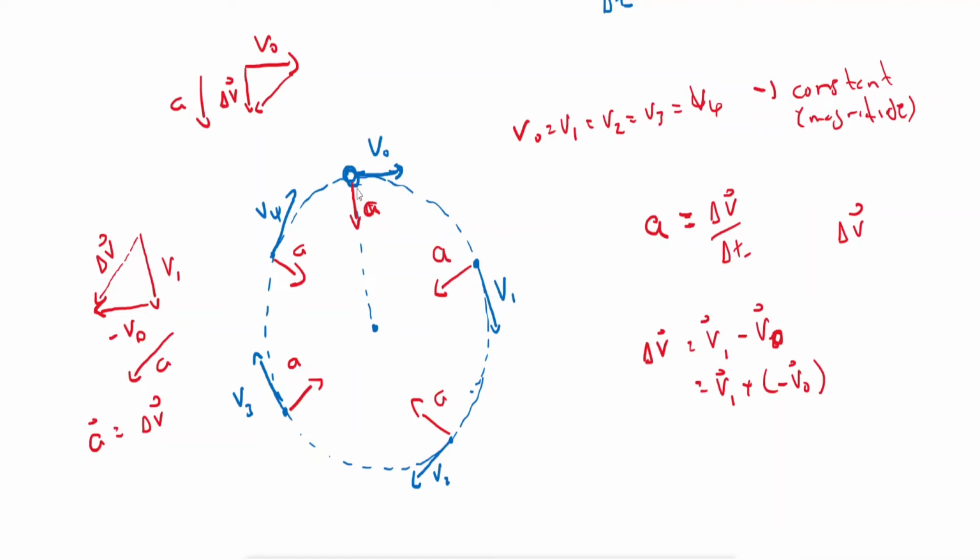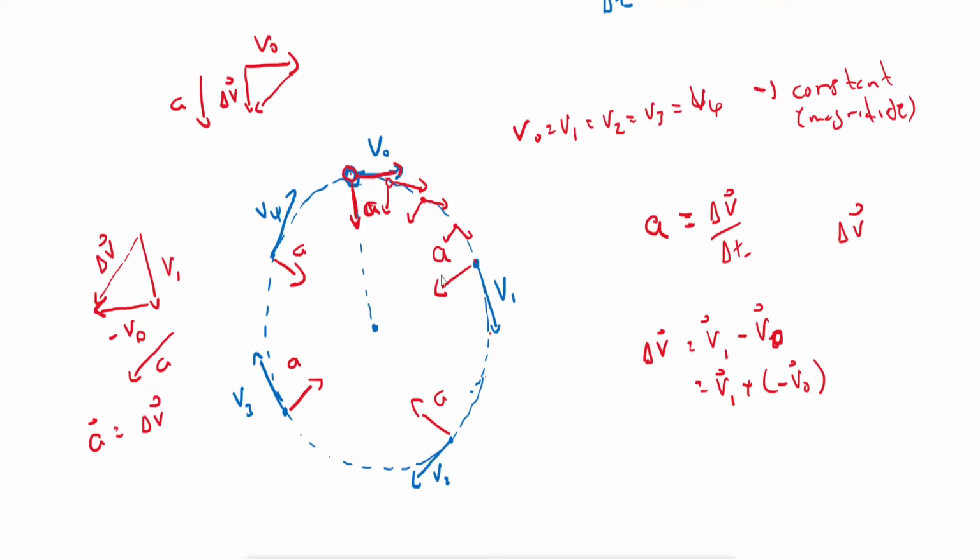So what basically happens is that when you are here, your object wants to go in this direction, but it feels the acceleration in that direction. So it can't go there, so it ends up somewhere here. When it's here, it wants to go in that direction, but then there's acceleration pushing it downwards and it can't go there, so it ends up somewhere here. Again, there's acceleration, it wants to go there, but it can't, it ends up somewhere here, and so forth. You can see that the acceleration is always pushing it towards the center. So you end up with an object that is now moving in a circular path.